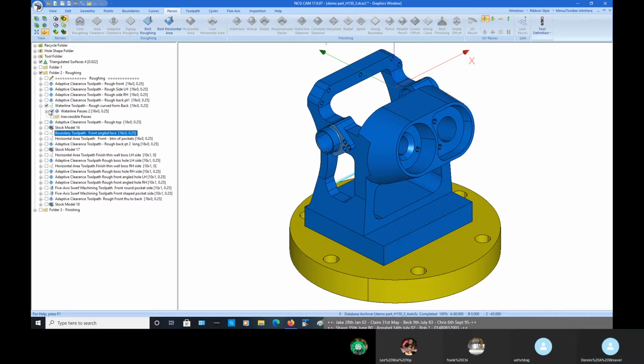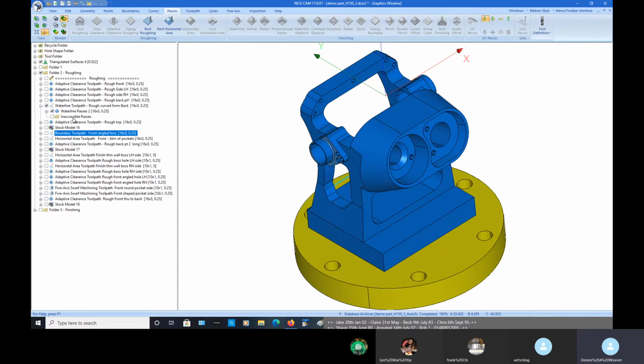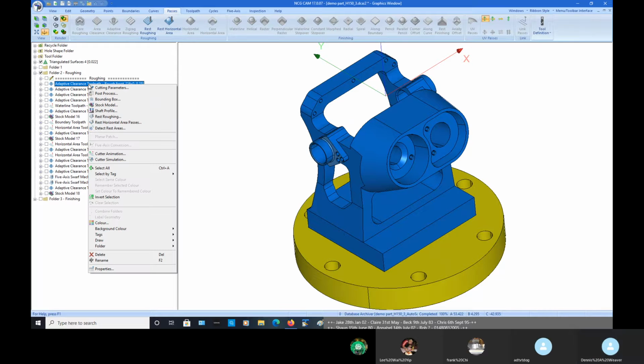So in order to verify the parameters, select the toolpath and do a right mouse click.